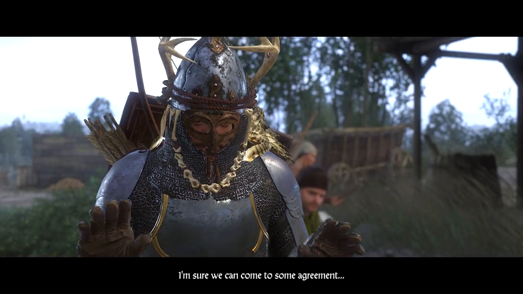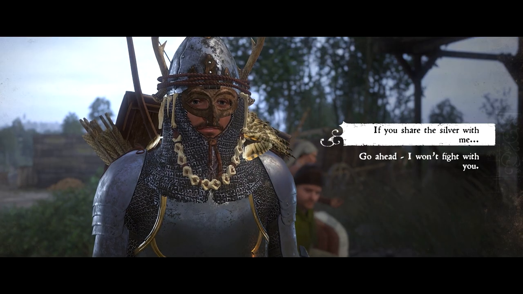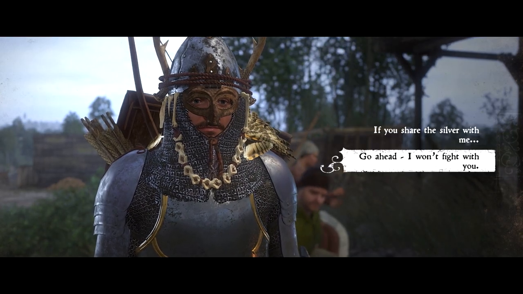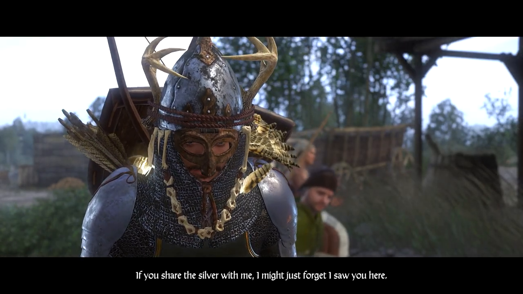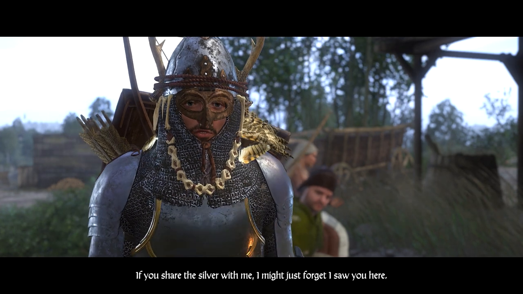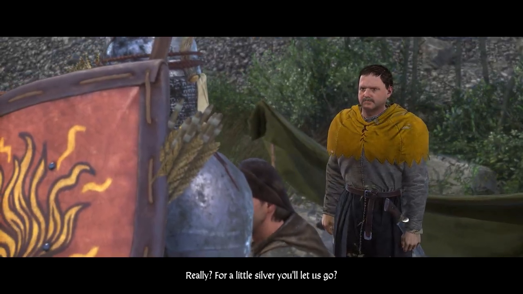Let's come to an agreement here. Come to some agreement. What do you mean? What do you think I mean? Go ahead, I won't fight with you. Let's take a share of the silver. If you share the silver with me, clear up, I might just forget I saw you here. Really? For a little silver? Little?